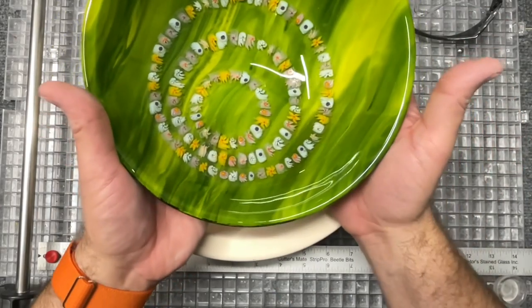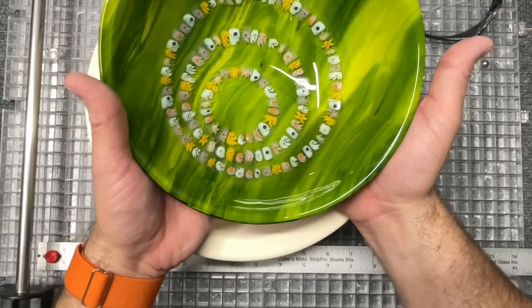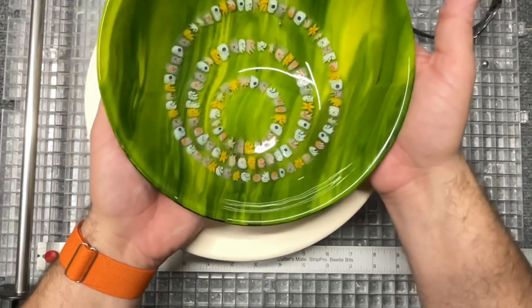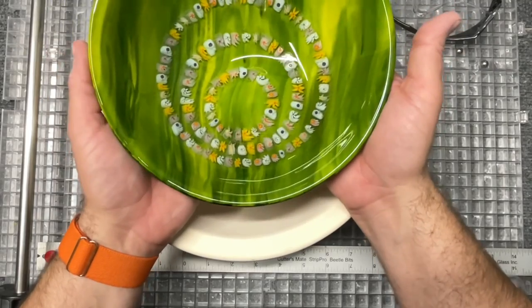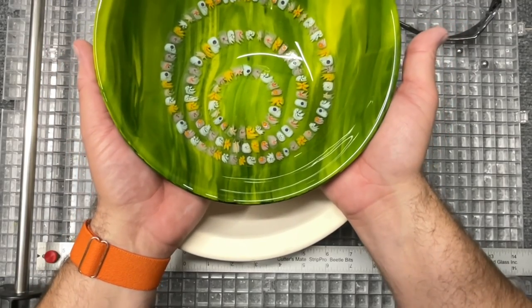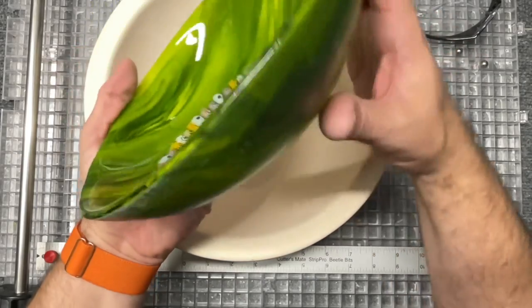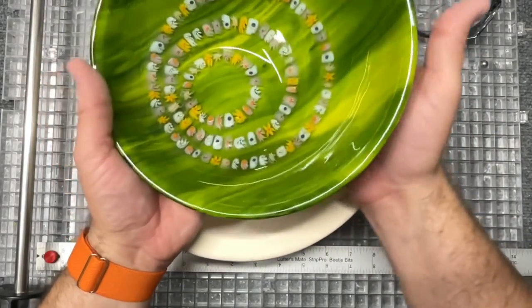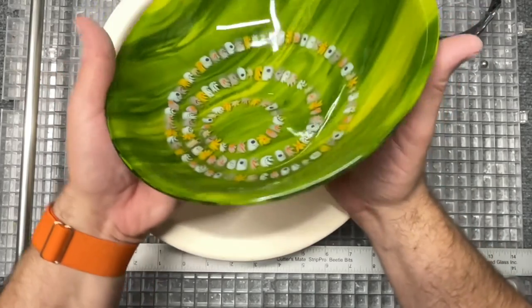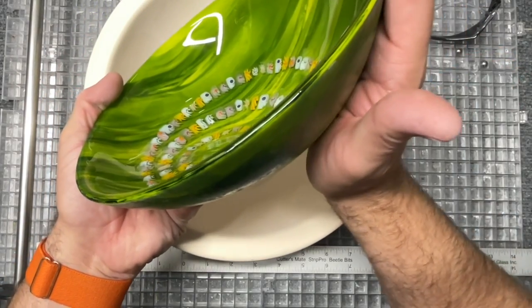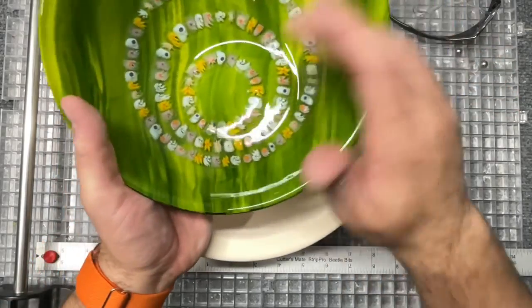So I have three options. One is to just accept it as it is and say 'look, it's beautiful' and take it for that. But looking at it straight on, I'm going to see that every single time. Option two is to put it back in the kiln and fire it flat again. I'm a little concerned given this high wall that this might tip in.